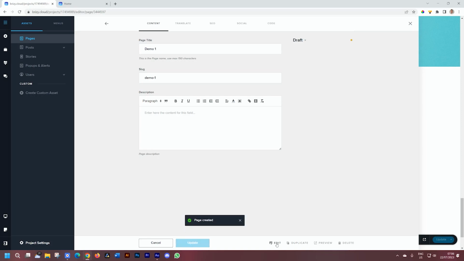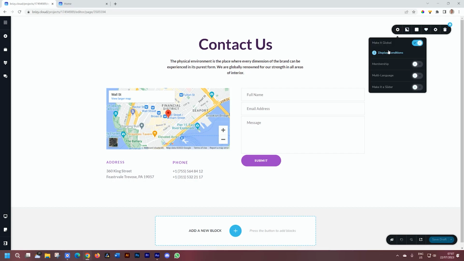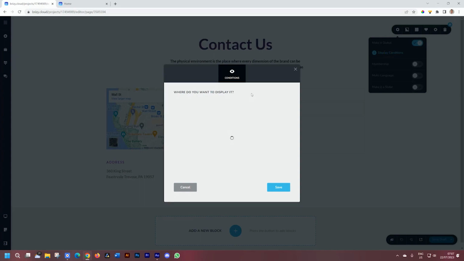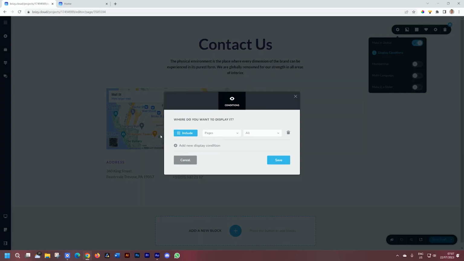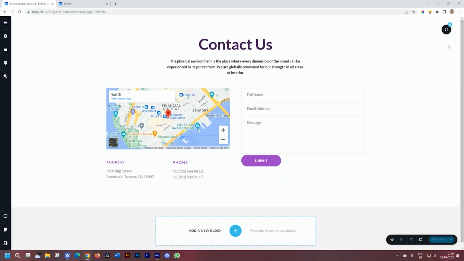Before I even click on edit, you should know what you are going to see here. Going into the page, we have assigned that global block to appear on all our pages. So that contact form should be here, and there it is. If you don't want it to be a global block on this page, you have 2 ways of doing it. First of all, you can go to the global block settings, to the display conditions, and change it over here. You can say all pages and then add a new display condition to exclude it on this page, which is our demo 1. On the other hand, and I'll delete this one, the easiest way actually is just to go to the global block and delete it.